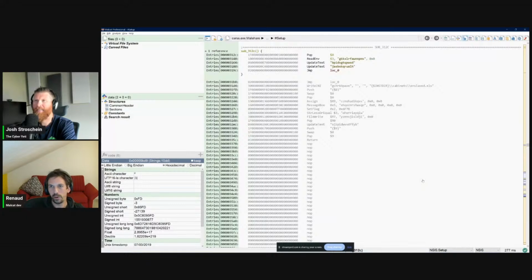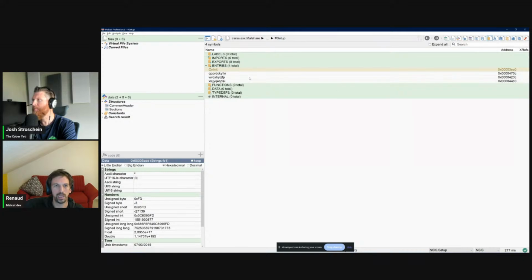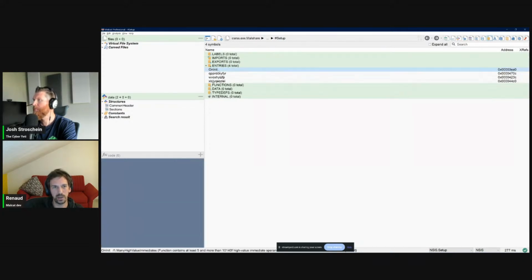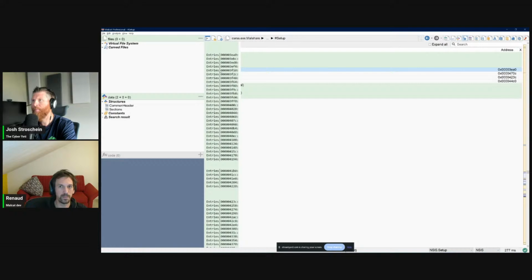So there we are again in the disassembler view, and we can inspect the NSIS script. One interesting function is the on-init function. First I will go to the symbol view, and we can see that 4 different functions were defined. You have the on-init function, which is called by the NSIS installer at the beginning of the install process, and 3 functions with random names. So we start at the beginning with the on-init function.